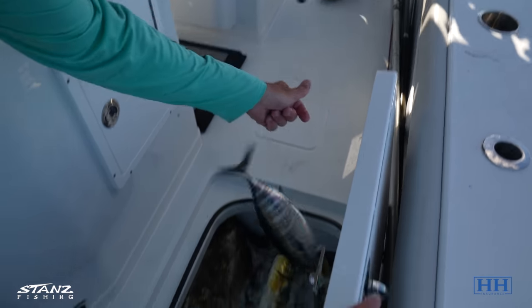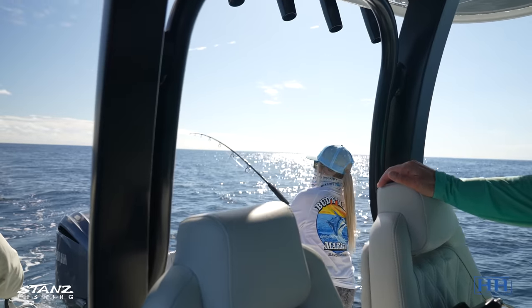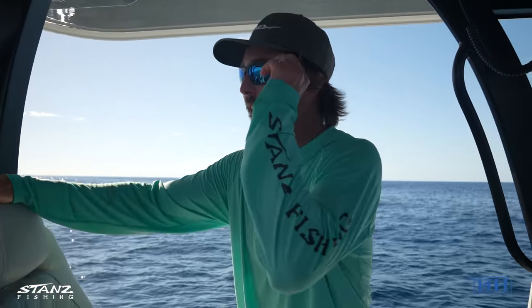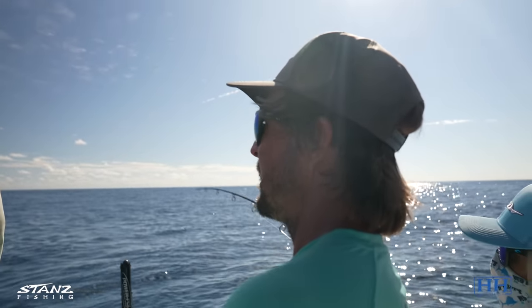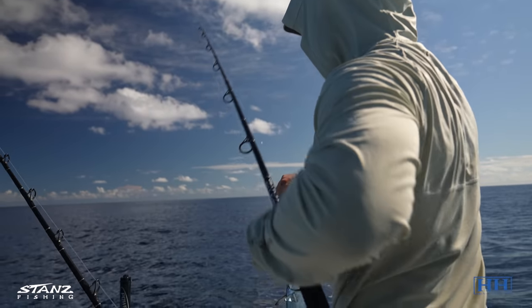Football coming in. Doubled up. Laney was gonna take no for an answer. Oh, bonita, wrong species. That'd be good crab bait though. Sassy wants that for a crab trap.